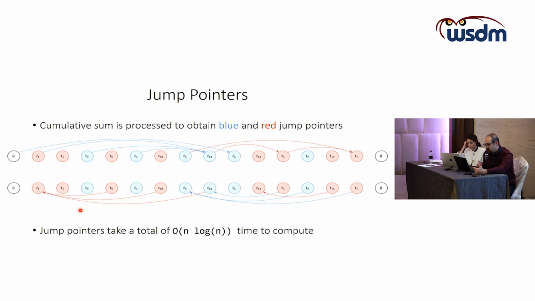The construction of the jump pointers can be done in the order of n log n. Why is that? That's because for every point I'm constructing the jump pointer, forward and backward. I have 2 colors, and forward and backward is 4, so I need 4 indices. For every index, I'm spending log of n to do the binary search to find the next position on the cumulative sums. So it's exactly 4 times n times log n, right? So that's the time to construct the jump pointers.